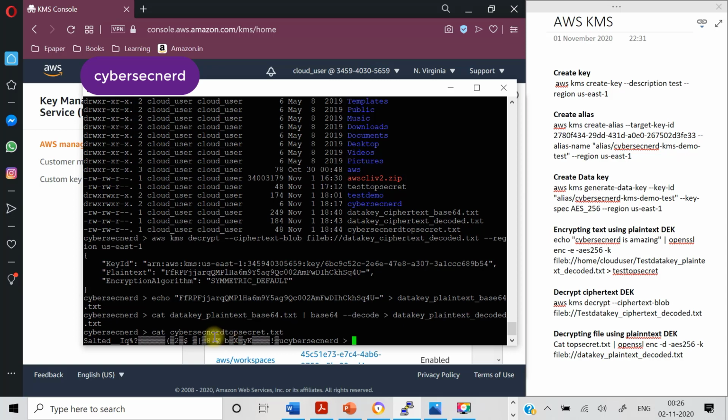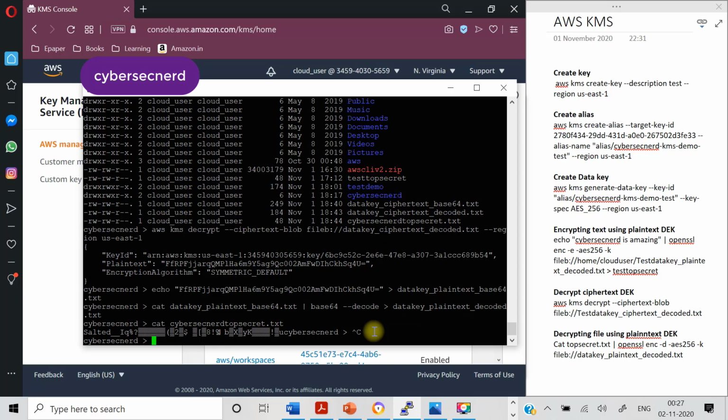So I think you can see we cannot interpret this particular text because it's in the encrypted format. We need to decrypt this particular text so that we can interpret what this file contains.